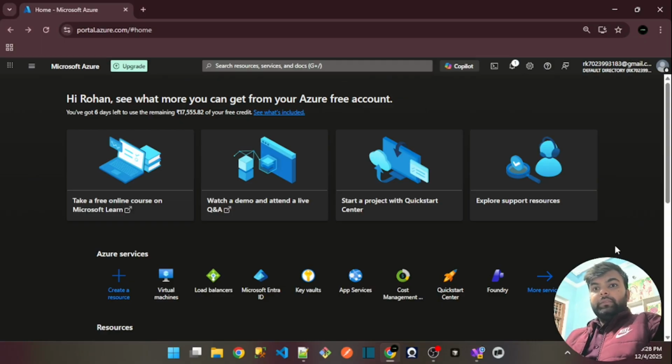Along with that we will see some basic commands of Ubuntu, and we will use the NGINX web server instead of the IIS web server that we use in the Windows image. So this video is very interesting to learn about virtual machines using the Ubuntu image.